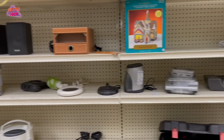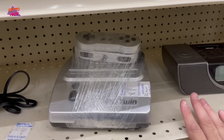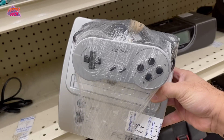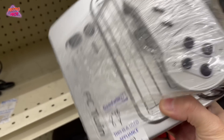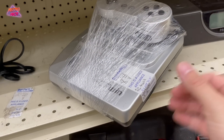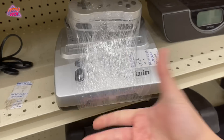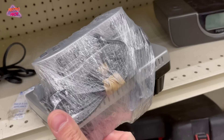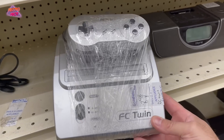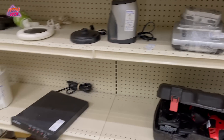It's been a couple of days since I've seen any video games at Goodwill at all, but they do have this FC Twin — I've never seen one of these at Goodwill before. It's nine dollars and comes with both controllers. It plays Super Nintendo and NES, so it's good to have if you just want to play games quickly. There's no power adapter with it though, and they don't sell for much — maybe twenty dollars. Wish we were seeing actual video games, but unfortunately we are not.